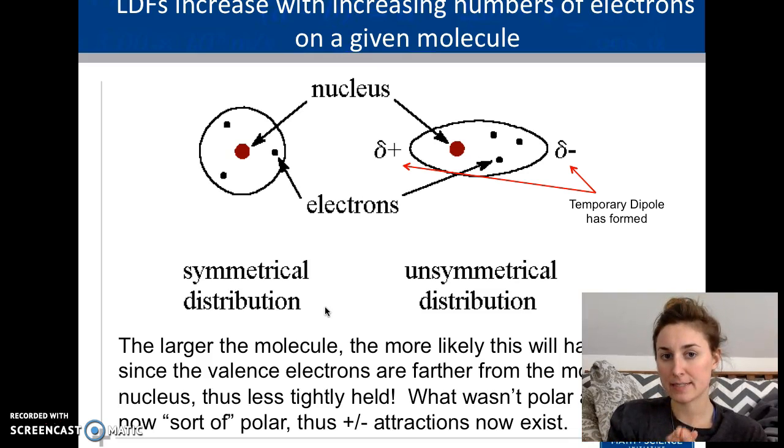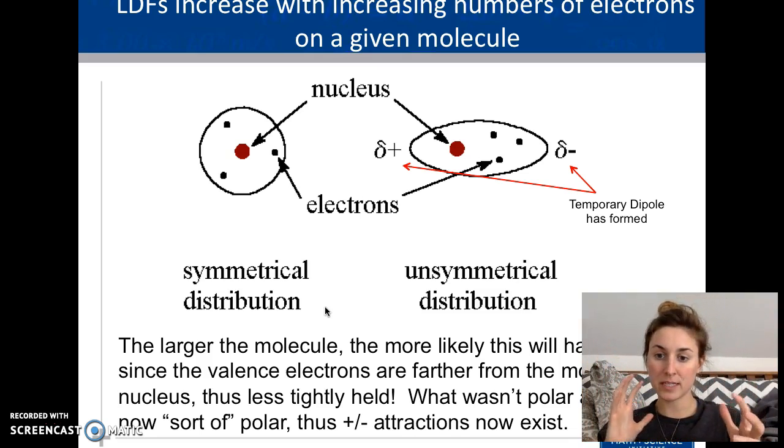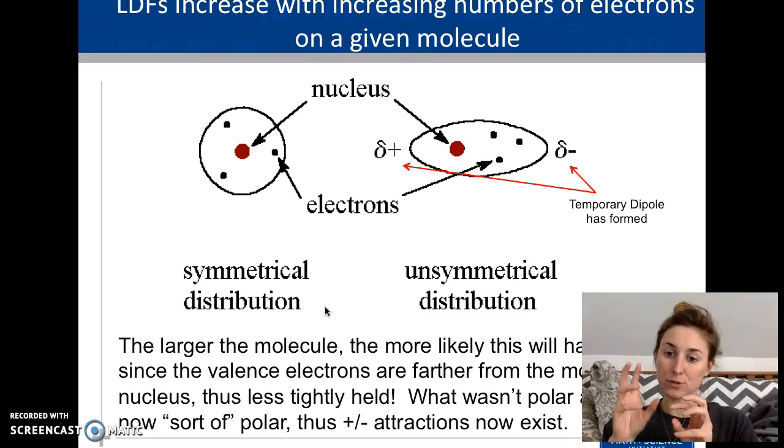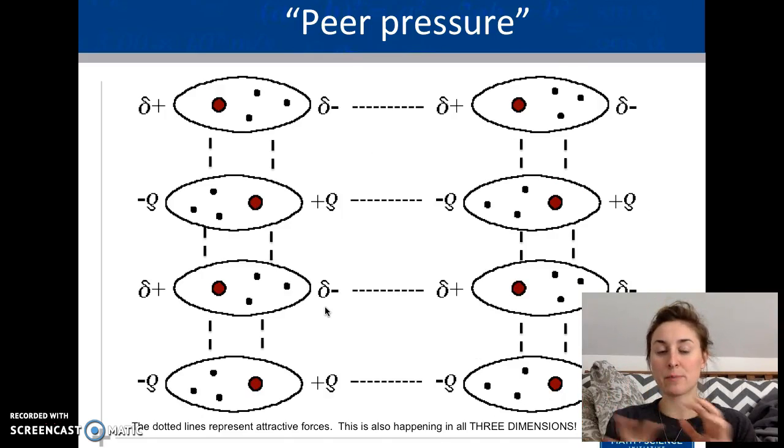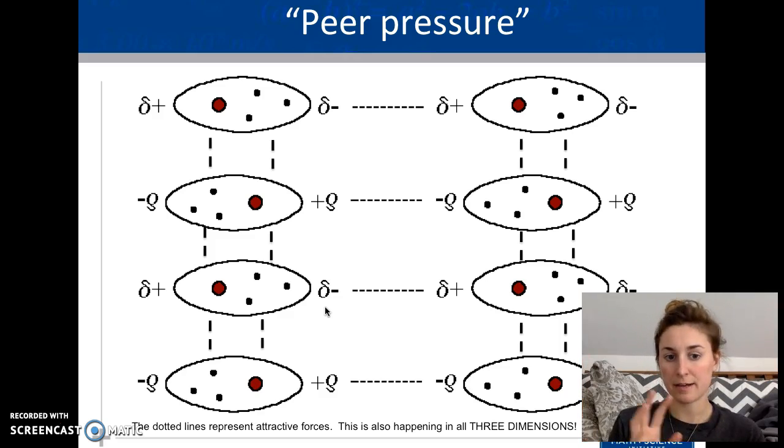When we look at the symmetrical distribution, the electrons are all spread out evenly, so they are neutral, with a net charge of 0. Sometimes all of the electrons, because they're moving randomly, could all be on one side, and we get a partial negative, or a temporary dipole. And so that can happen. Again, if we go down the row, when all the electrons are shifted over to the right, to the left, etc., they can cause partial charges that aren't always there. They'll disappear as the electrons move.